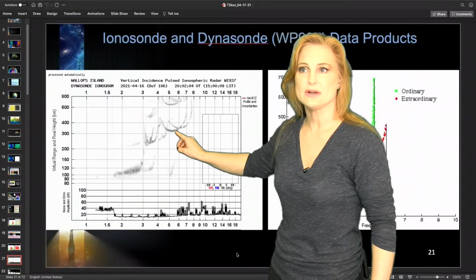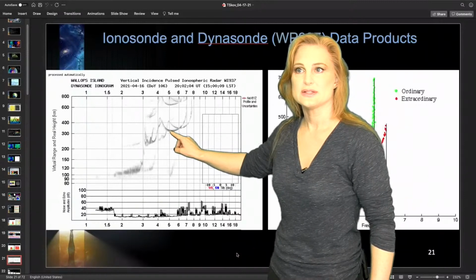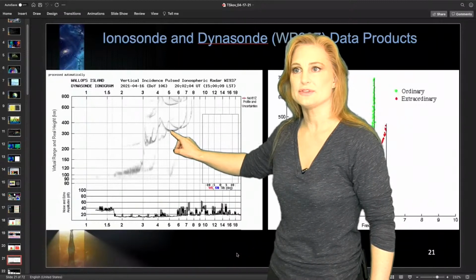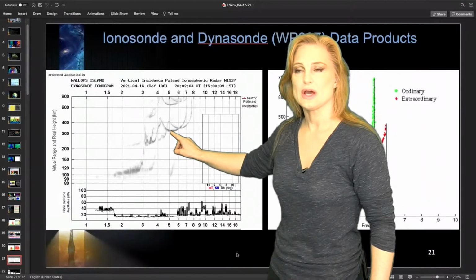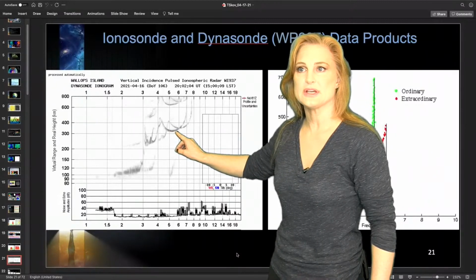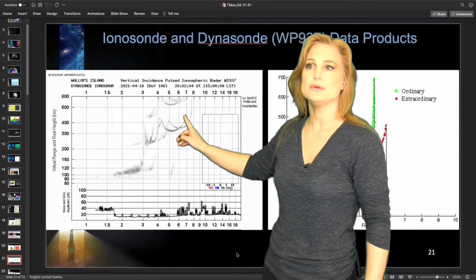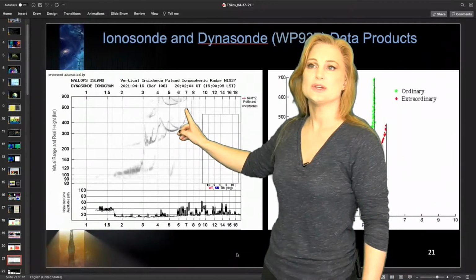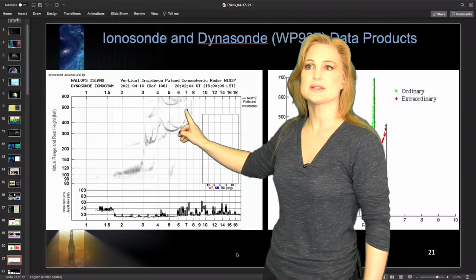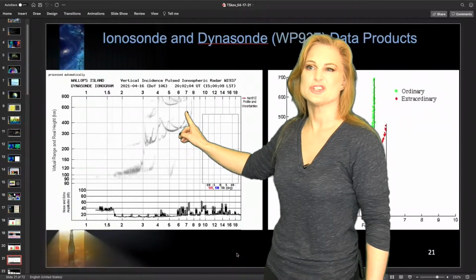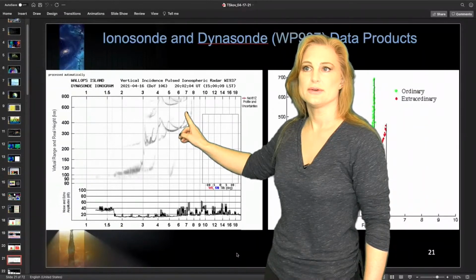So now we've come back down here. Guess what this is, guys? This is the F2, the height of the F2 layer. Okay, and now we've got to get our needle to a high enough frequency to pierce through that F2. And where do we see that? Here we go, up, up, up, up. So right about here, in this case, a frequency of 7 megahertz. Okay, so F2 is 7-ish, give or take an ish.